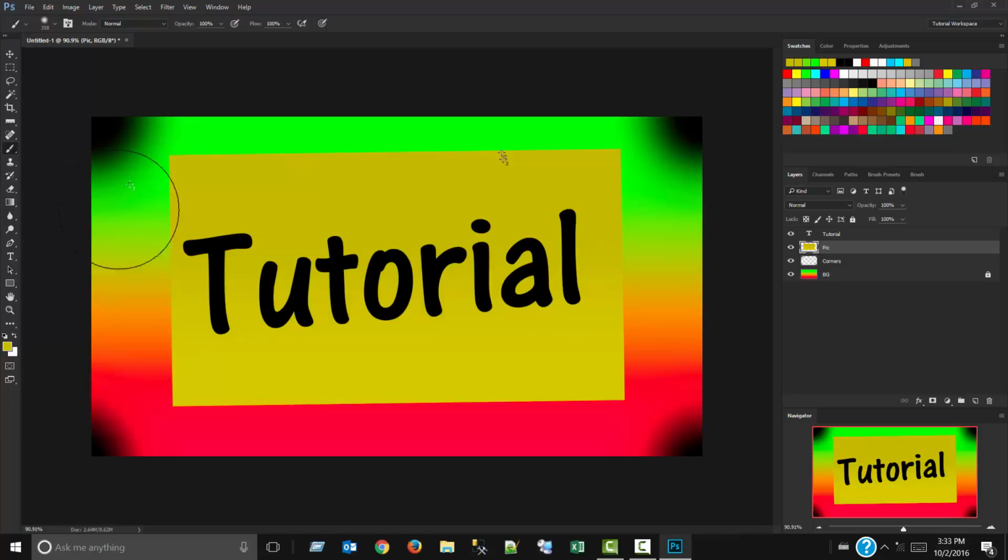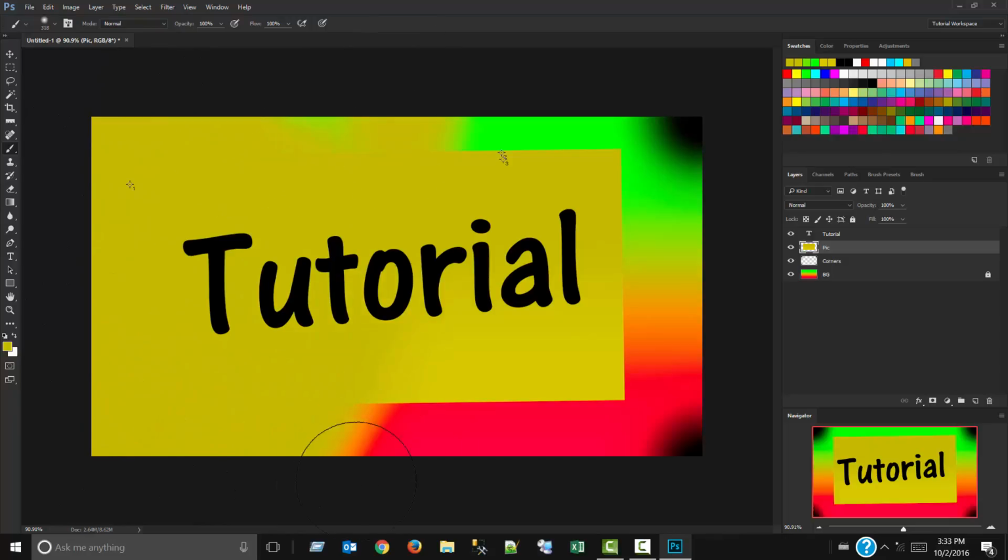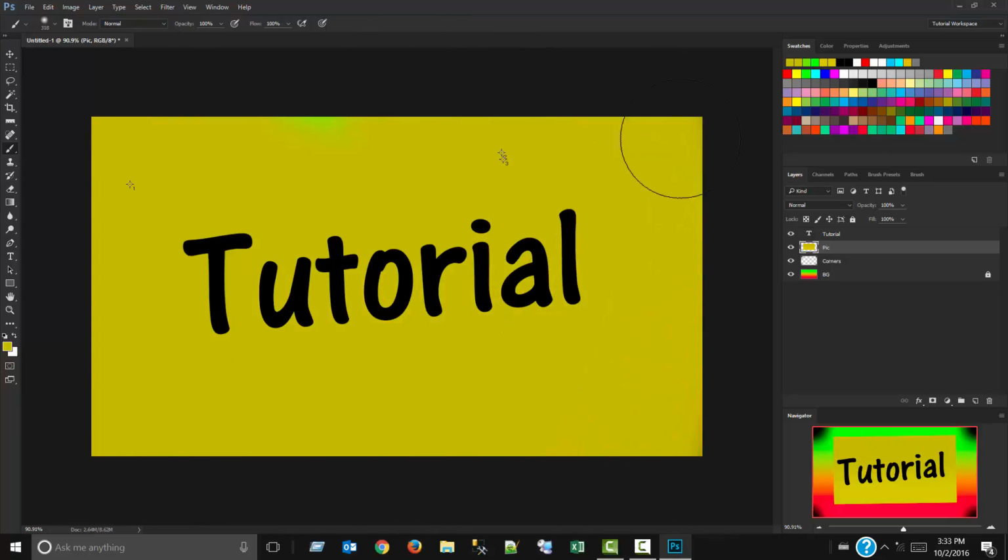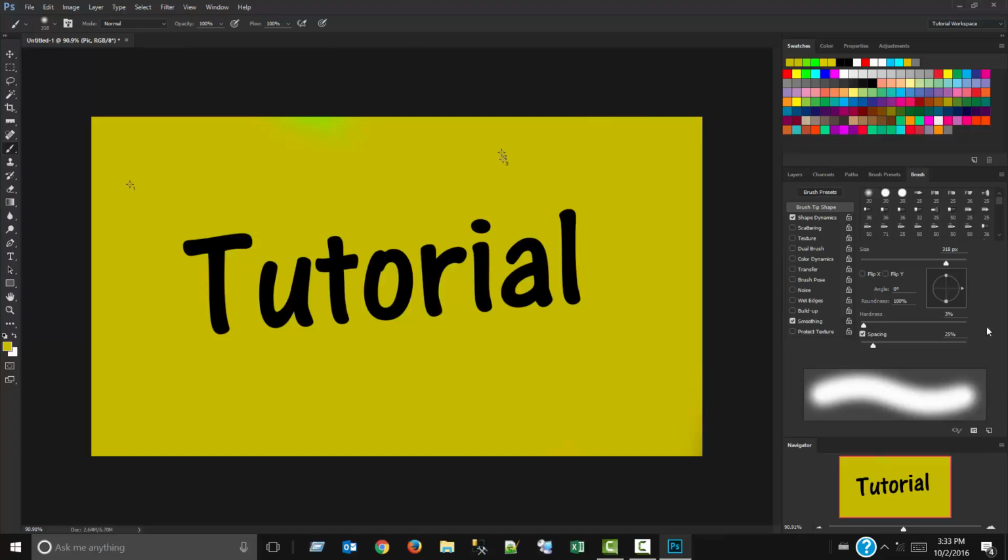The first is the brush tool, which is very important. What you can do with the brush tool, I showed you at the start of the video. If you click this button, which looks like a folder, it will give you the brushes. In the workspace, as I showed you guys, you can even make your own brushes. For example, if I want to make a brush here, I go to scattering and hit spacing. I want a little bit more spacing here, and I give it a little bit more hardness, like that much.